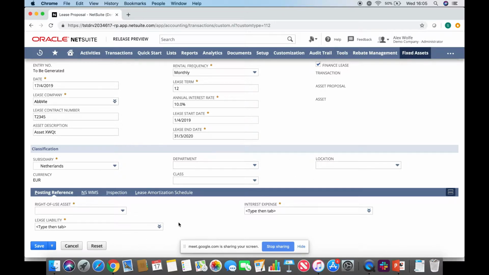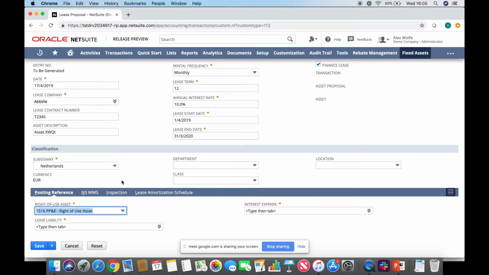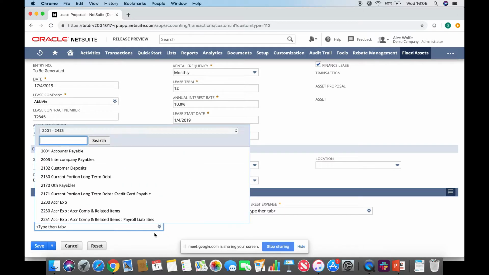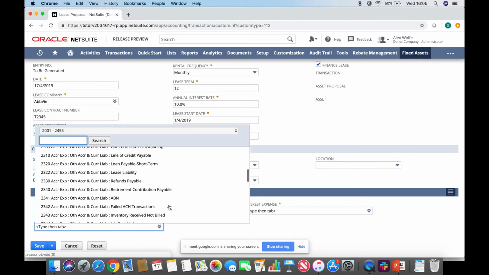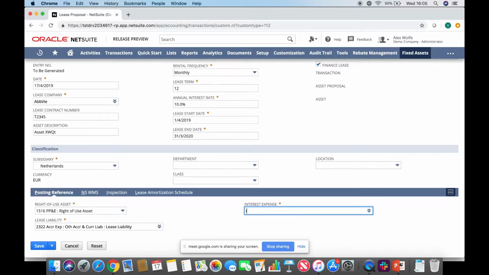And the most important part is the posting reference accounts: right of use assets, which I mentioned as a prerequisite, lease liability account, and interest expense, which is an expense type account. I select them here. So I just simply save it.